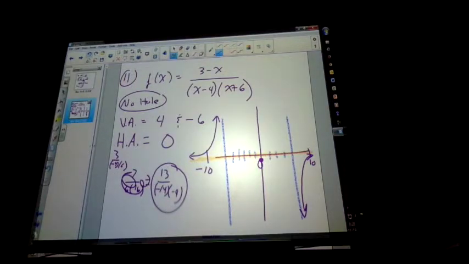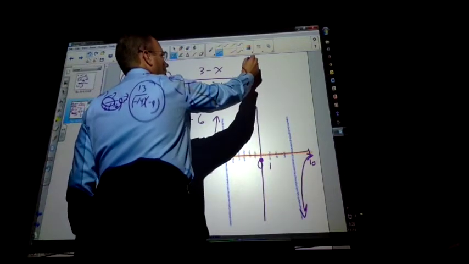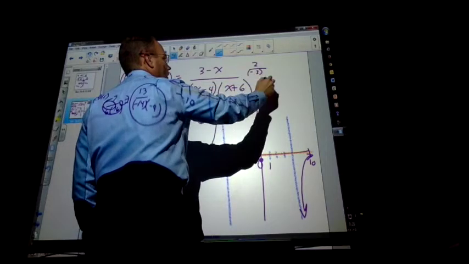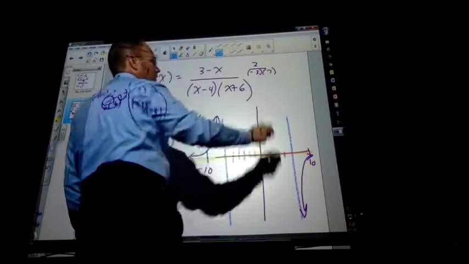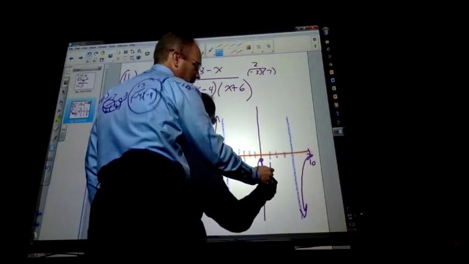Okay? And I think once we see this graph, we're going to see what it does nicely. It actually kind of looks, if you take a trick, kind of looks like a tangent graph, I'd say. If I plug 1 in, I get 3 minus 1, that's 2. Negative 3. And 7. Is that positive or negative? Negative, so that's down here.